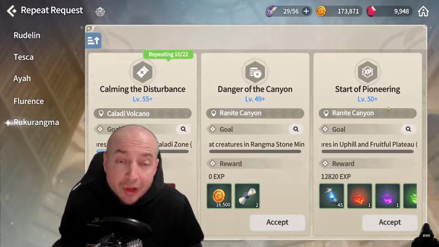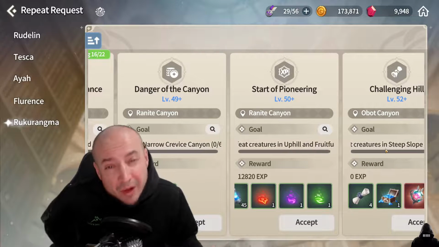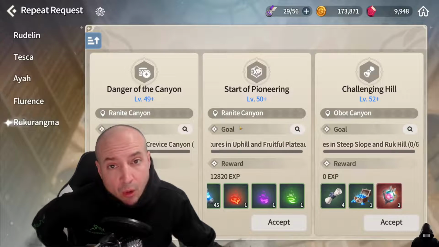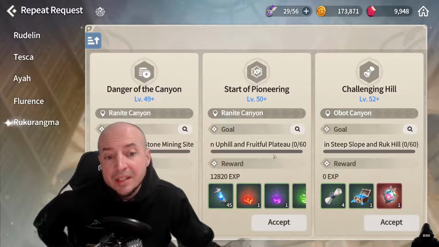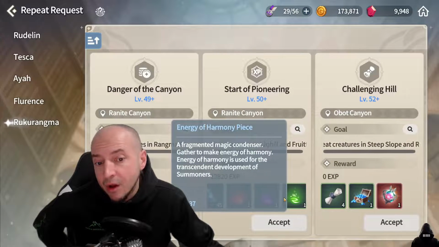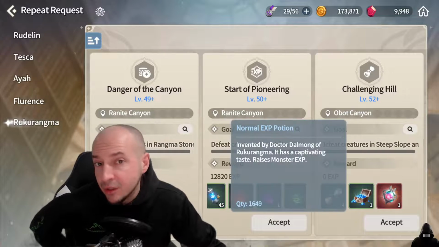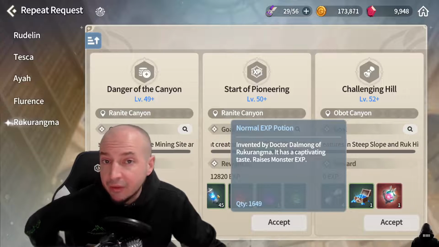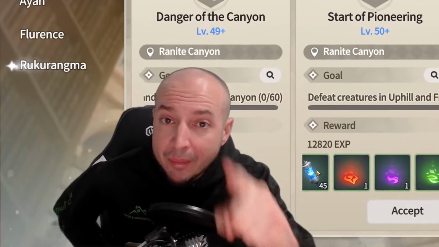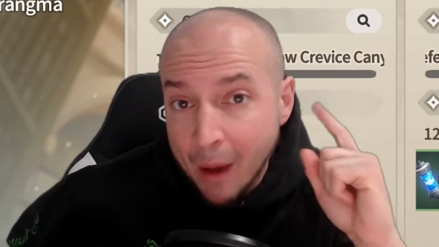Another place you can really get some good experience for your summoners and even your monsters, if you're really in that rush to level that summoner, you can do the second repeat request at the highest region. This is the only repeat request that gives you experience points, and this also gives you pieces of energy for your transcendence. This also gives you normal experience pots to level up any monsters you may need. Like if you saw in my last video, if you level up every monster, your account level goes up, you get account skill points, and then your power level goes up.